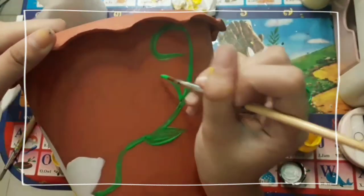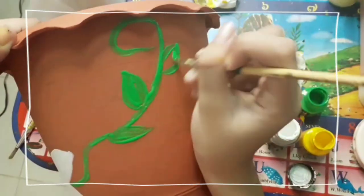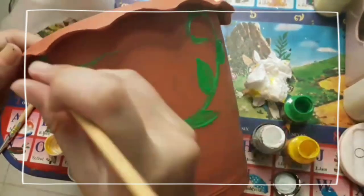And yes, I use green ceramic. I mean, it's fine by me. So please don't kill me or anything for using ceramic on a pot. So now I'm gonna color the leaves.